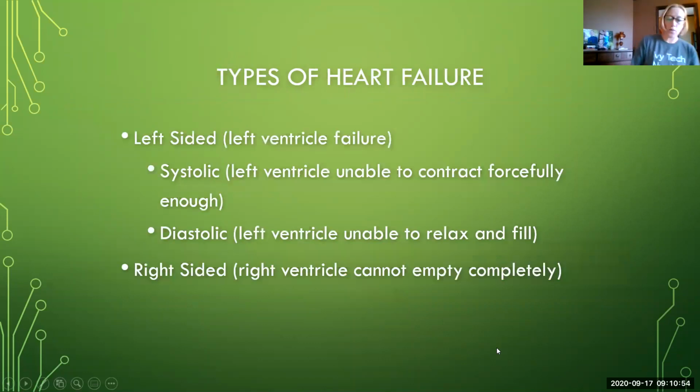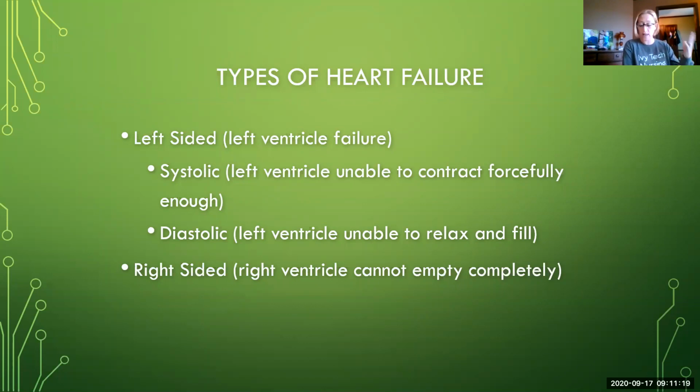So we have our different types of heart failure, left and right. Our left-sided is left ventricular failure, and our right-sided is right ventricular failure. With left-sided, we have two different types: systolic and diastolic. Systolic is when the left ventricle is unable to contract forcefully enough, but diastolic, you know, rest, is when the left ventricle is unable to relax and fill enough.